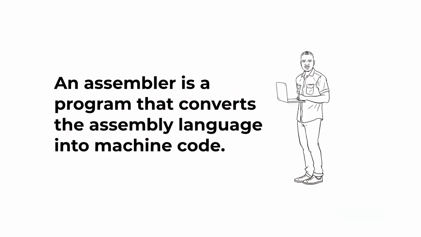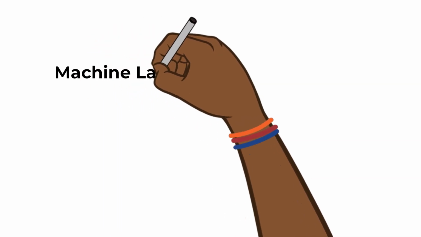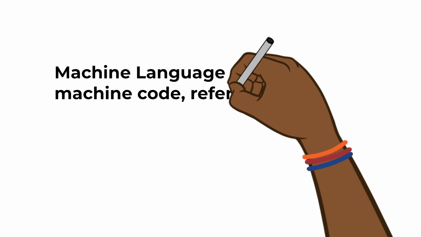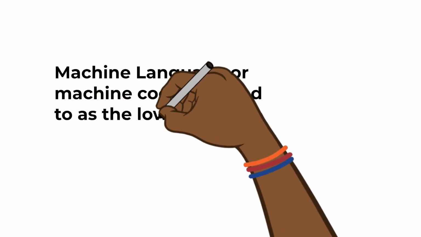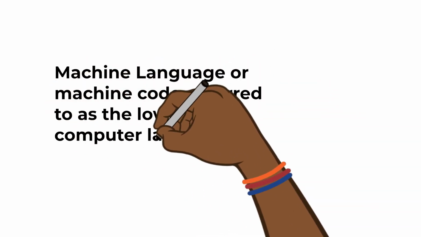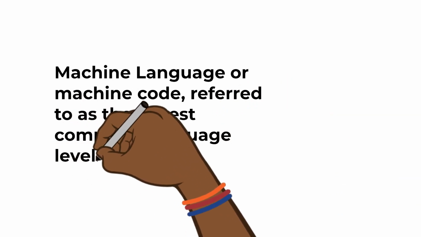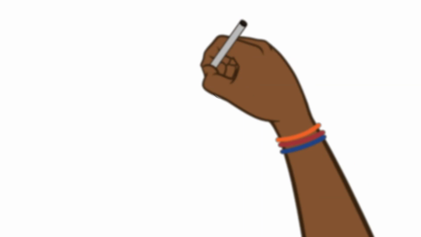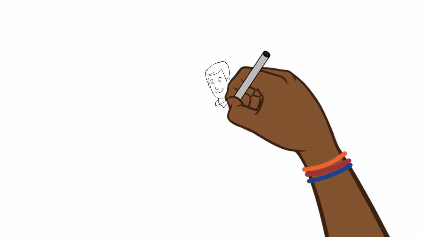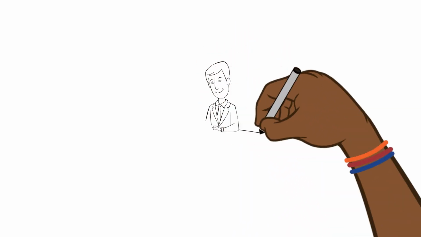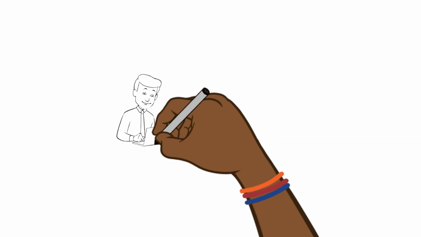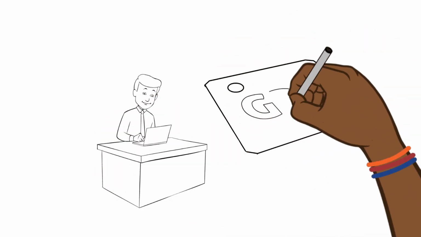The second category is the machine language, or machine code. It is referred to as the lowest computer language level. The machine code contains binary data, which is often generated from the compiled high-level source code for a specific processor. In most cases, developers do not tamper with this compiled version of their code or even look at it. The only set of developers who view these compiled versions are the people who build compilers and the operating systems.